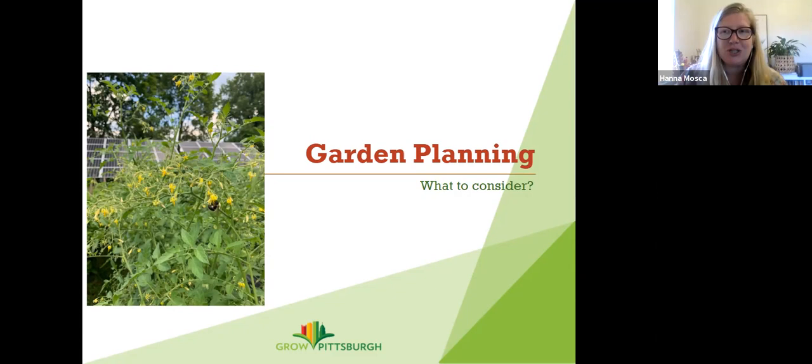So we are going to overlap just a little bit with where we left off last night, which is really now that we know the things that we're taking into consideration for our garden, where we're going to be building it because of sunlight and wind and slope and drainage, what kind of garden we're going to be building. Now we're going to get to the garden planning and figure out what we are going to plant. So again, we talked on this last night just real quick, but it'll just be a few slides here that we're going to overlap.